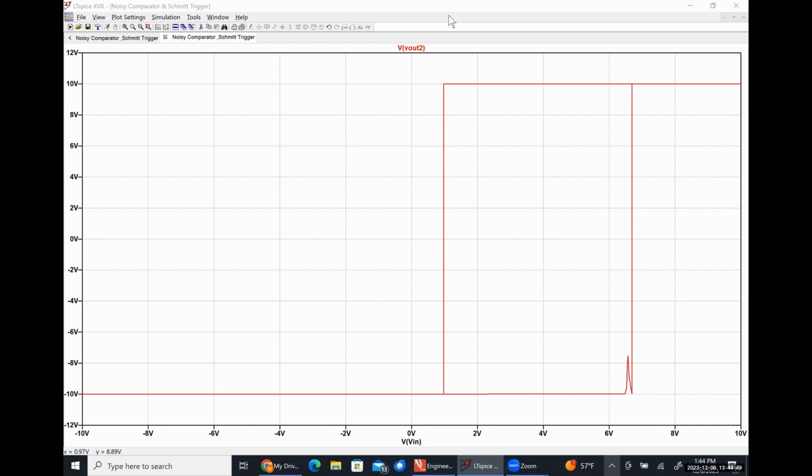This part of the curve is our input voltage continuing to increase until we hit 10 volts. Then we're going to allow our input voltage to decrease. So it's going to be high, high, high. It's going to stay high as we get less than our upper trigger limit. And it's going to continue to be high until our input voltage gets to our lower trigger limit, at which point it swings low and then it stays low. So our output latches low until we exceed UTL, and it latches high until we get smaller than LTL.